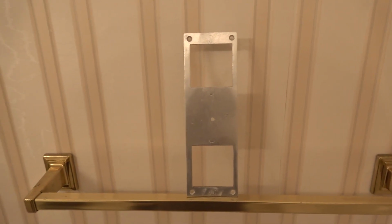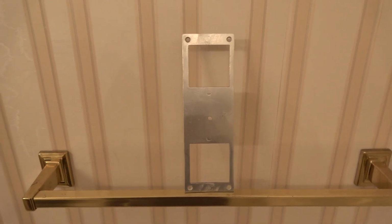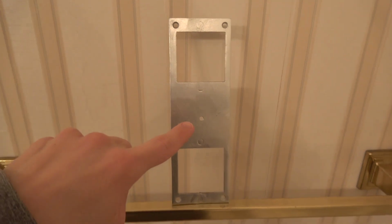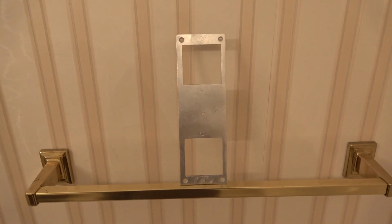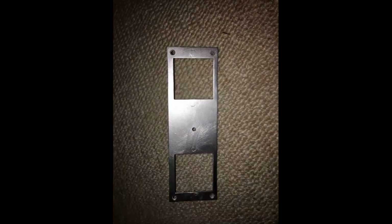And you may be wondering why I took them apart. The reason is that I just cleaned them out, as there was dust everywhere. And as you can tell, this is how my Adams replacement elevator call station used to be. Look at this photo of before and after. This is what it looks like before, and I took it apart because I cleaned it up. And now here is the after, what I'm showing to you right now.